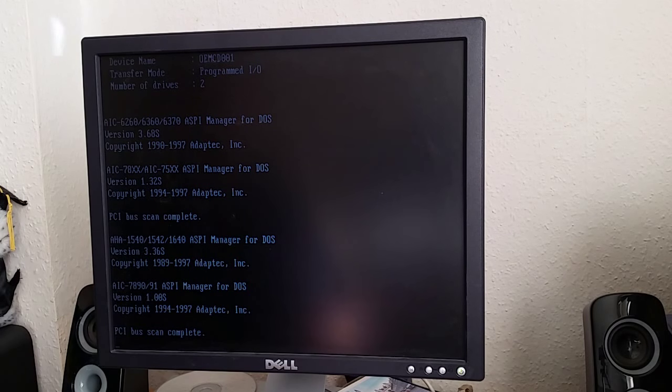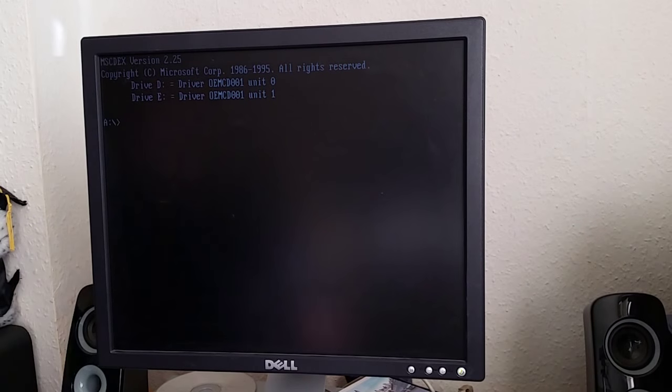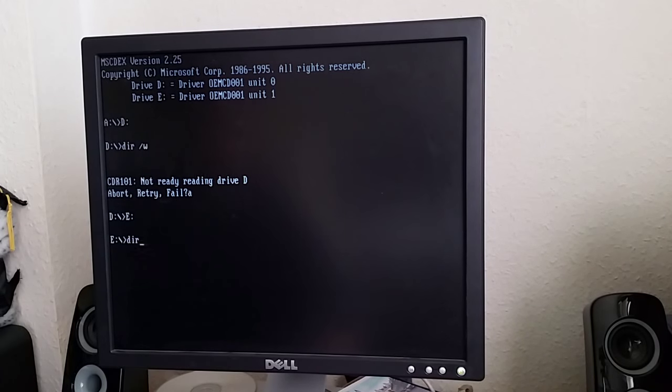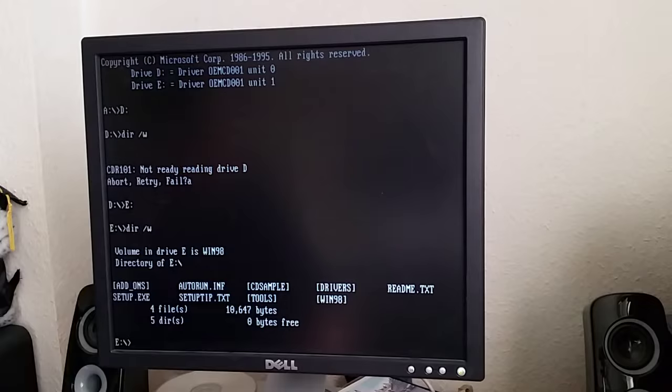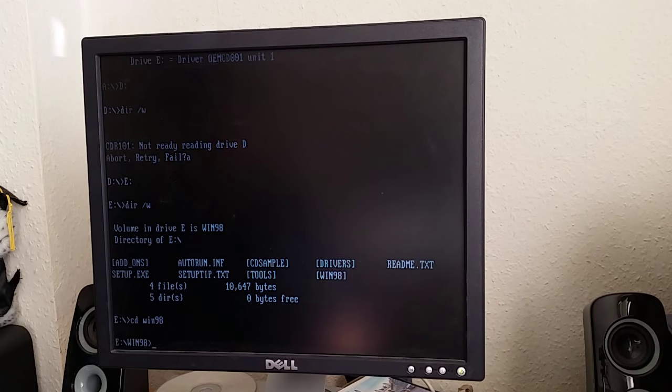So, next thing to do is go to, we need to format the hard drive. Now if we're doing it from the boot CD, what you actually have to do is browse to the D drive, or the E drive, you usually have to try and find out which drive is which, if you have a dual drive system like I do. Now, with that all set up, let's go to CDWIN98.